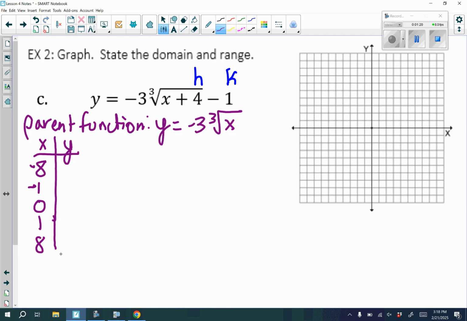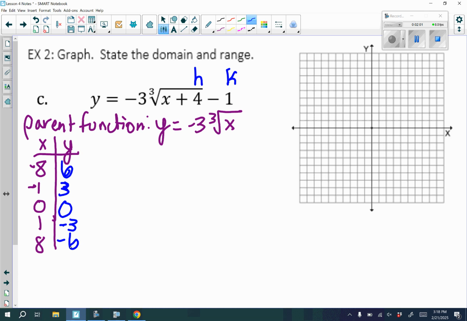I multiply it by -3. That gives me a +6. When I plug -1 in, the cube root of -1 is -1, times -3 gives me +3. If I plug 0 in, that's just going to give us 0. Remember, we get the same numbers, it's just the signs that change. The numbers repeat, it's just that the signs always switch. When I plug 1, the cube root of 1 is 1 times -3. And same thing here, the cube root of 8 is 2 times -3, which is -6.